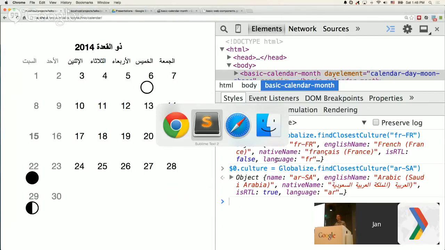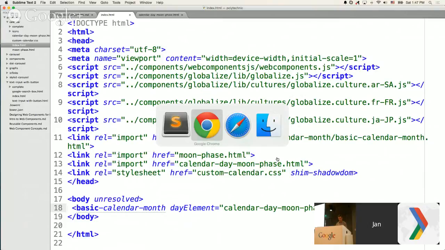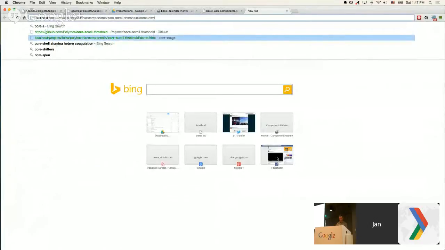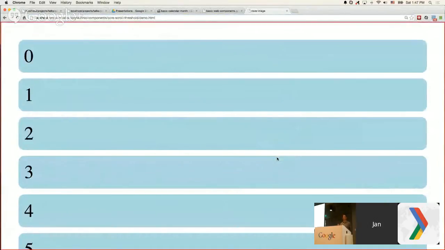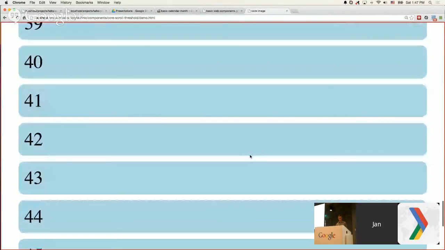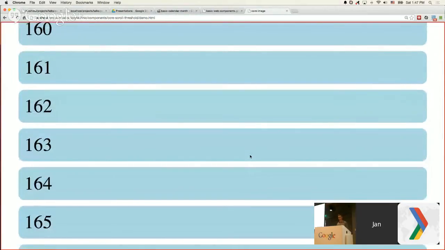Earlier this week, as sort of a proof that this all works, Google had a new release of Polymer, 0.5.1, and they had a new component that they were talking about. It is called, I think, core scroll threshold. So I mentioned infinite scrolling as a general user interface pattern that comes up a lot, and they've got a component here. It just shows numbered divs, but as I scroll, I'm not getting to the end of the list because it's just adding more and more numbered divs as I scroll down.